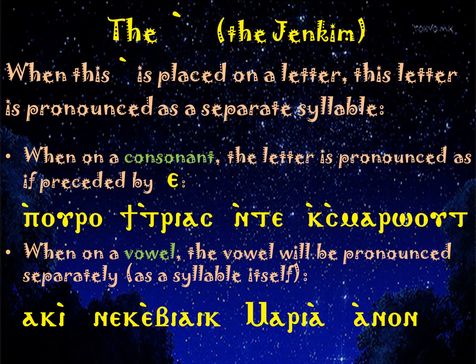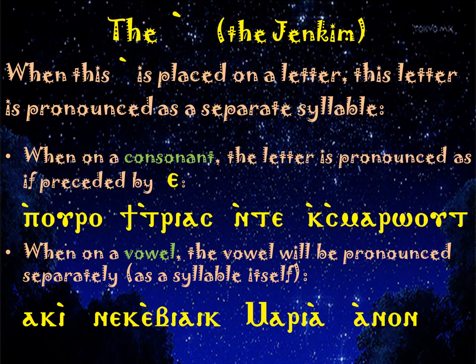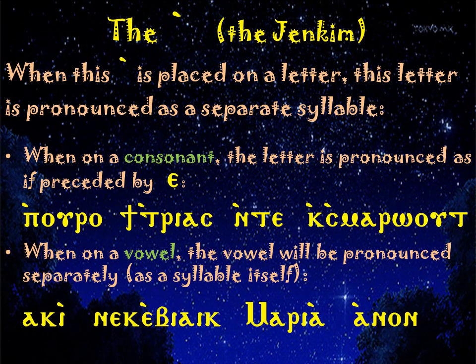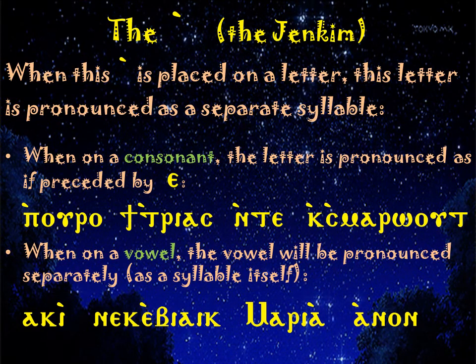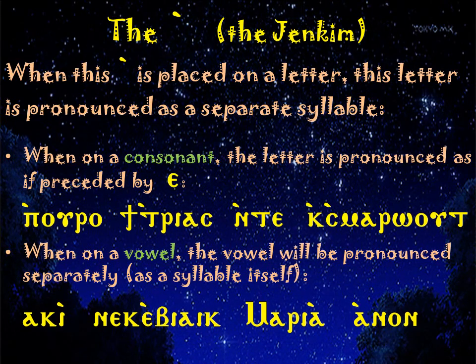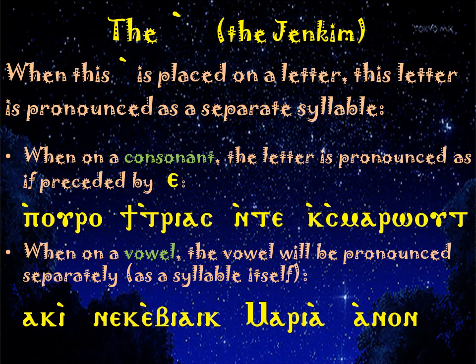Again here, ma, ri, a. Maria. If there wasn't a Jenkem, it would have been Maria, but with the Jenkem here, it's Maria. Maria means Mary. And then here, anon, which I think means we. So again, it's Jenkem on the alphabet, it's a, non. To tell you the truth, when it's at the beginning of the word, it doesn't make much difference, or this is what I think. Because if there wasn't, it would still be anon. But it is pronounced as a syllable on its own.